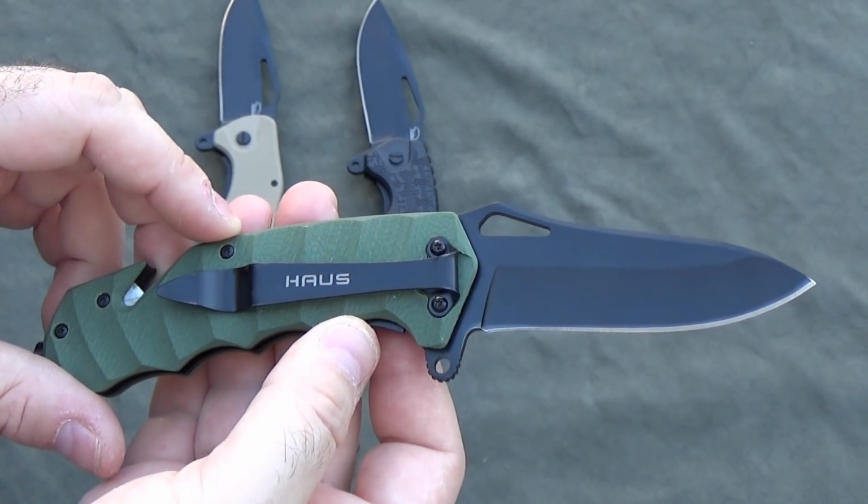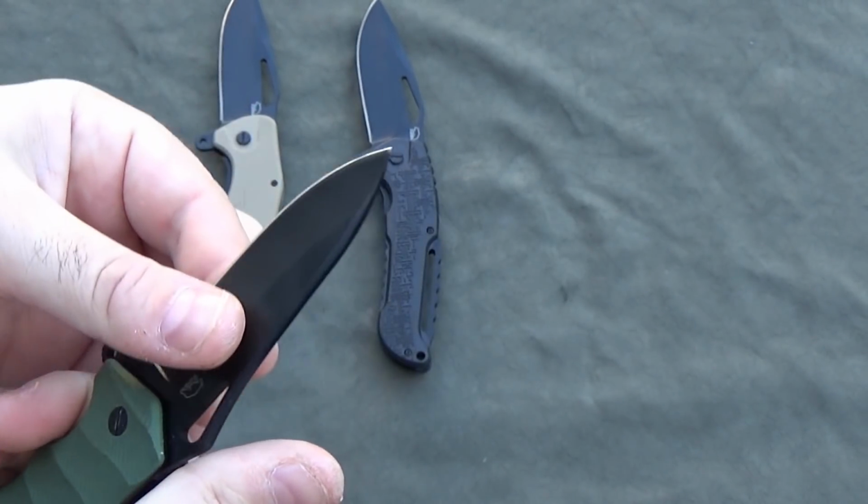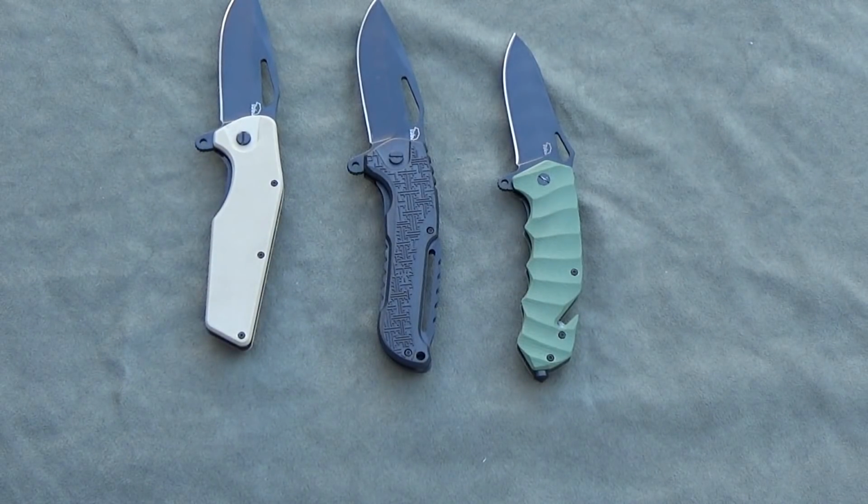So like I said way in the beginning, I'm not impressed with this brand. Unfortunately, we've had some really good luck with a lot of the knives we've looked at on this channel, with the lower end, less expensive, lower cost knives, actually a lot of them being pretty good. But I think that this brand, they need to work on their formula a little bit.